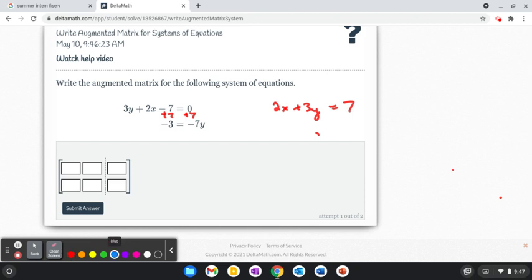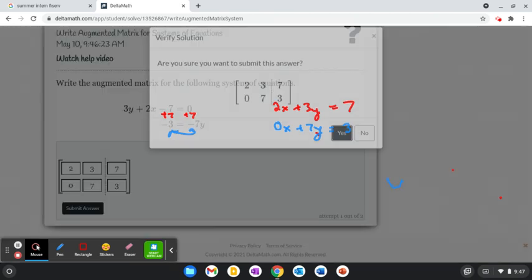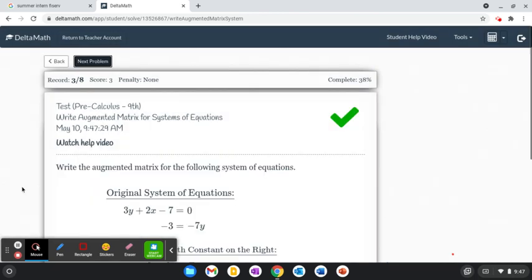All right, that first one's good. Now I just need to switch these spots. So add the 7y over, and we have 0x, so I'm going to write 0x plus 7y equals positive 3. And that's it. So this should be a very easy assignment for you. Hopefully it doesn't take you more than 10 minutes or so. All right, guys, let me know if you need any help.